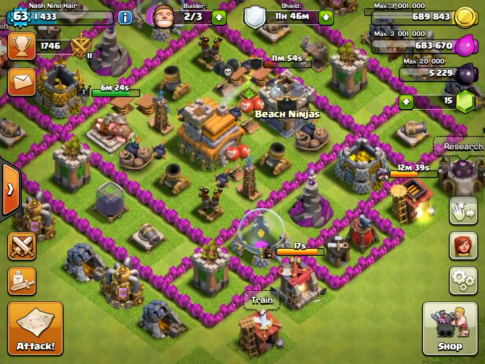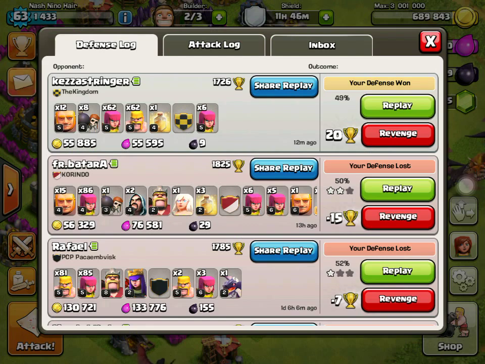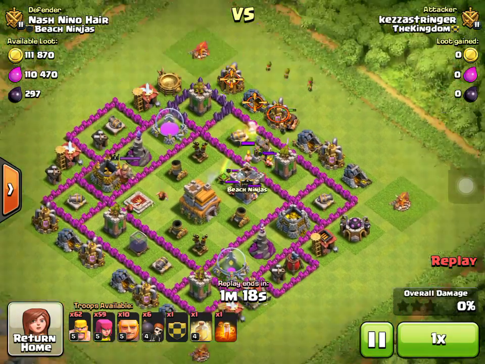So this is my layout, and let me know if you guys think I should change it. Let's show you. 49% defense. So this is the defense. All right, so this guy used sort of a barch, with wall breakers, and he had a poison spell too. I want to see what his clan castle troops were. They were Jimbox heroes. Oh my god.